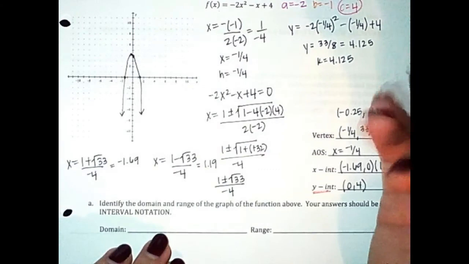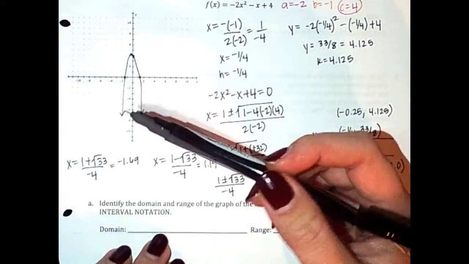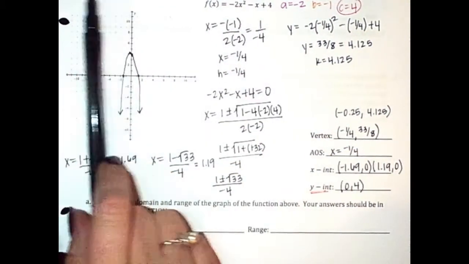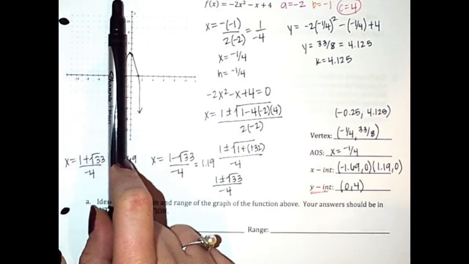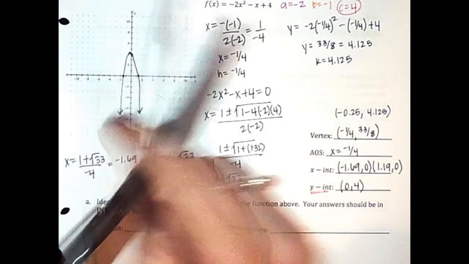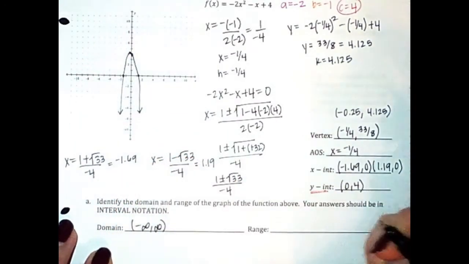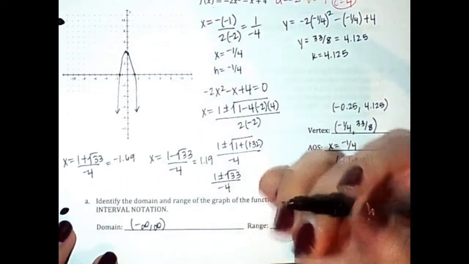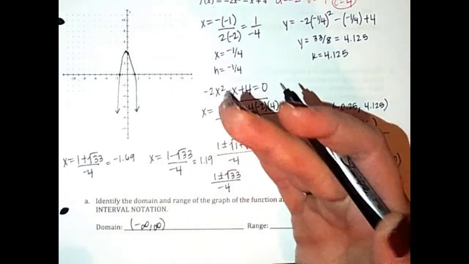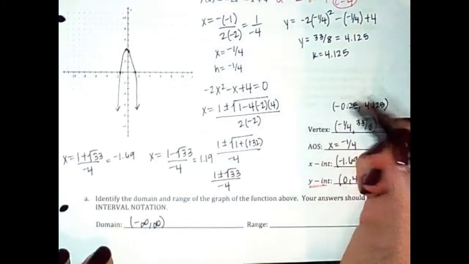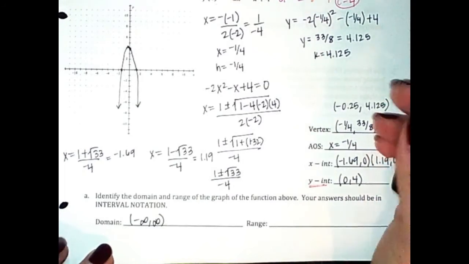Now for any parabola, the domain is always going to be the same. But if you're looking at it, remember it's your x values. So there's an arrow to an arrow, which means we're going from negative infinity to infinity, which no matter what, any parabola is always going to be all real numbers. You don't really have to, unfortunately, think much about it.